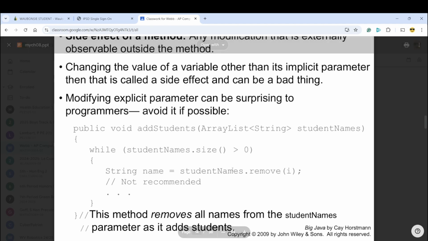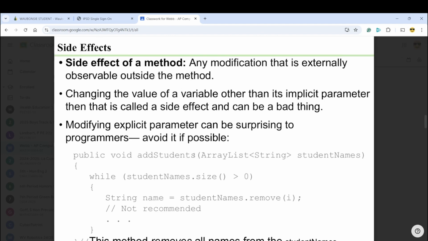You're removing certain parts of the name, which is not recommended, because the side effect is you're changing the person's name, and you don't want to change a person's name. So that would be a side effect to this method, because if you do carry out this method, the name of the student would be changed.